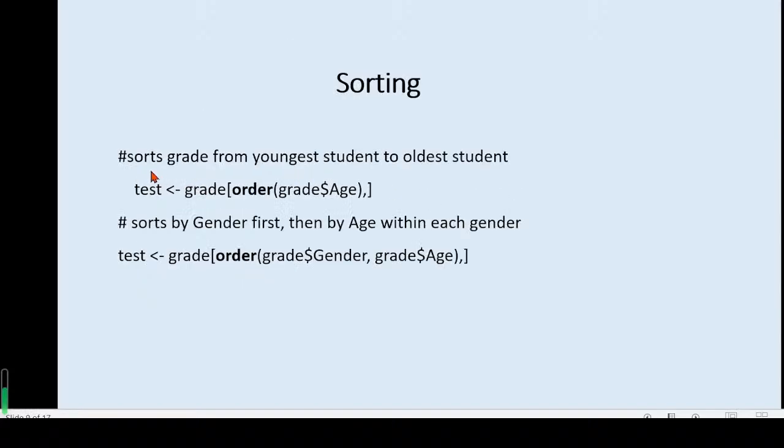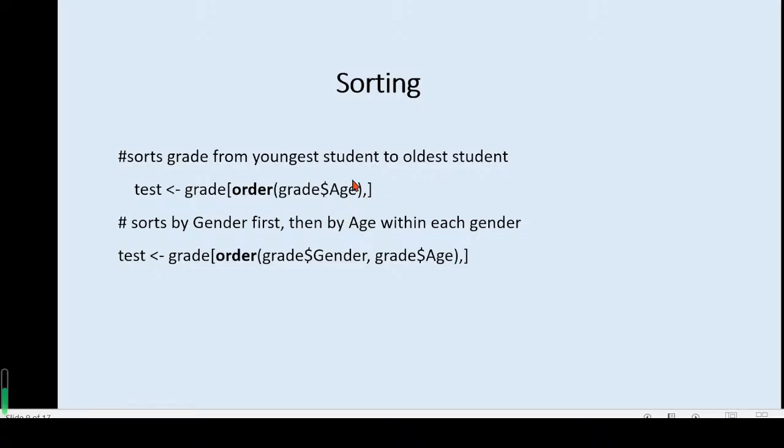Sorting. We can sort a data frame, for example, from youngest students to oldest students. We can use the order function. So test is a new data frame. Then data frame, bracket, order of this variable, then a comma.